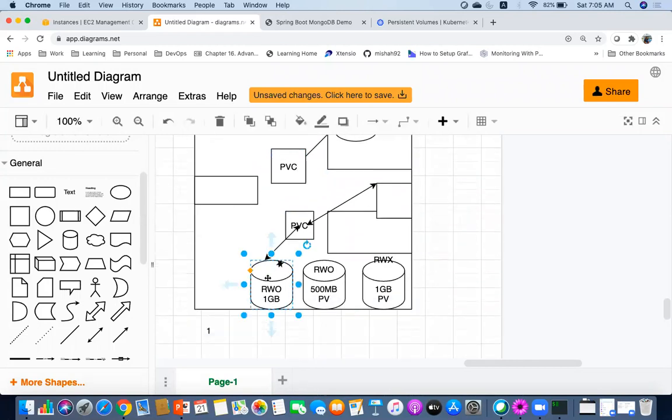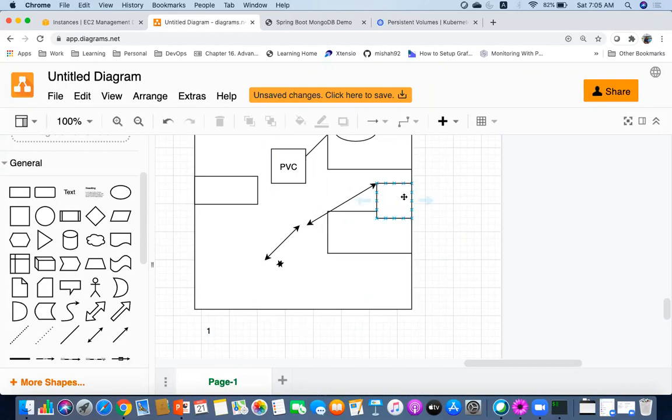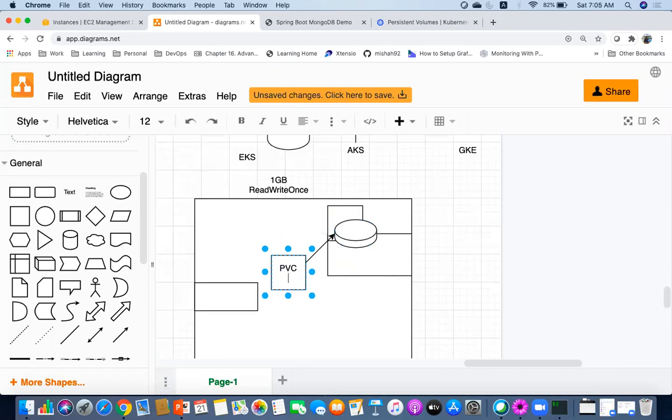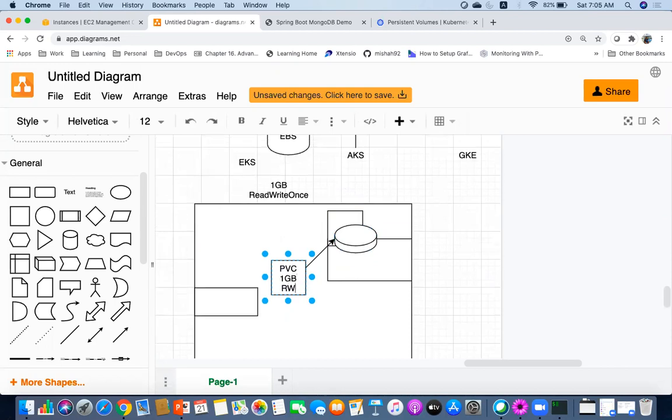If I don't have any PV, will my pod be able to come up? Suppose in my Kubernetes cluster, I want to create one pod. That pod requires a volume. I am using PVC. I am saying I need 1 GB, read write once.